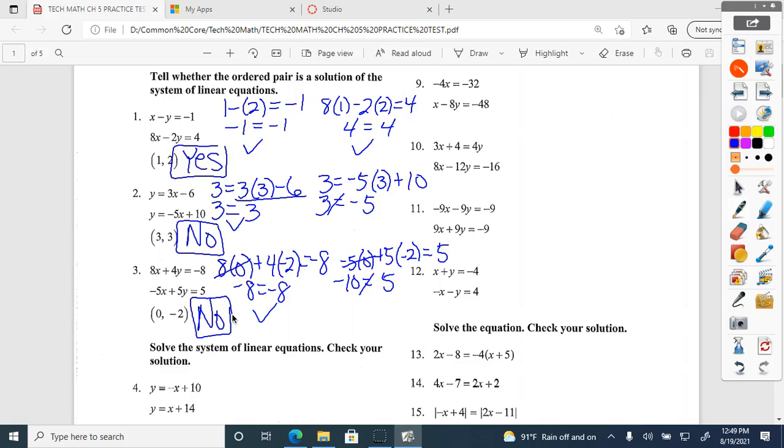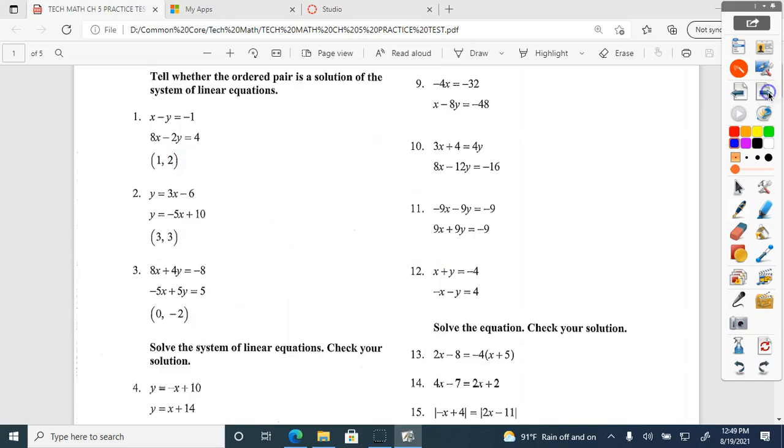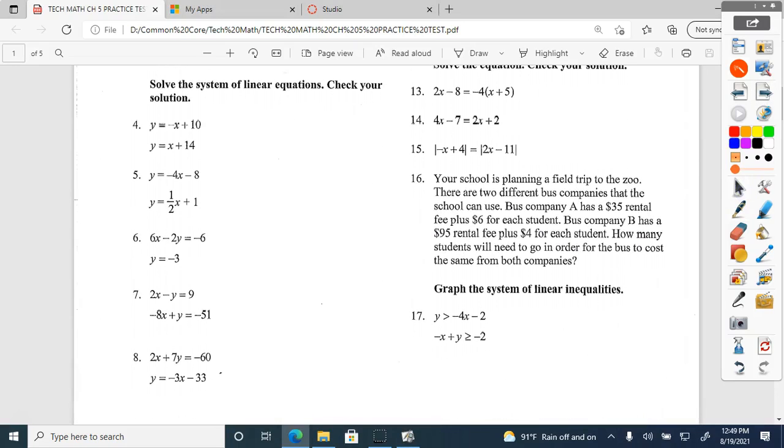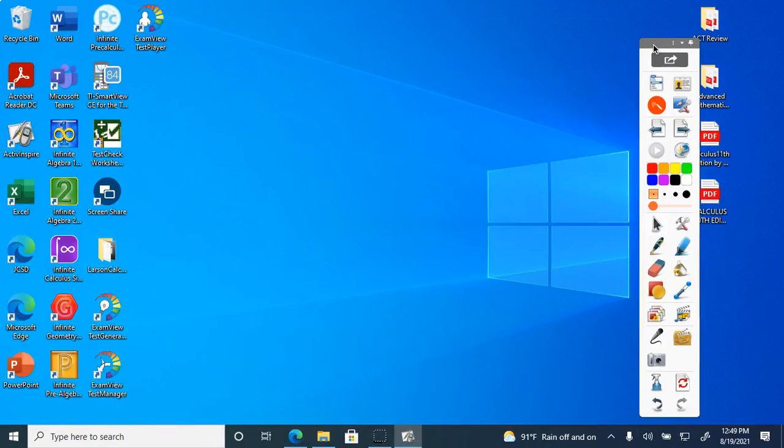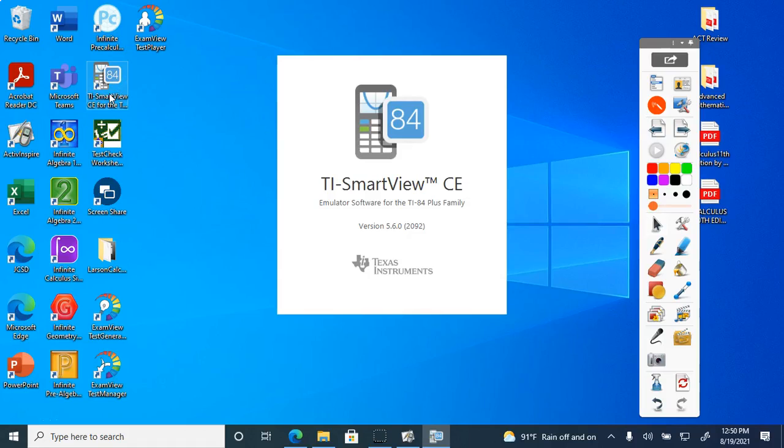Number 4, what can we do with it? Put it in the calculator. It is made for you to graph. So if I give you one that you can graph, I want you to graph it. Everybody with me? So I don't have my calculator pulled up. My bad. Let me pull my calculator up real quick. Y'all can be looking at yours. Is it working? It's not going to work. Watch this. There it is.